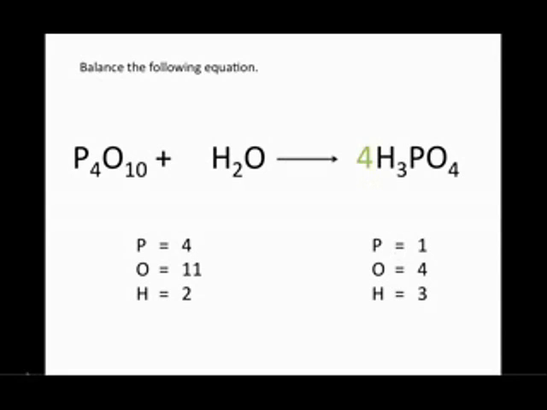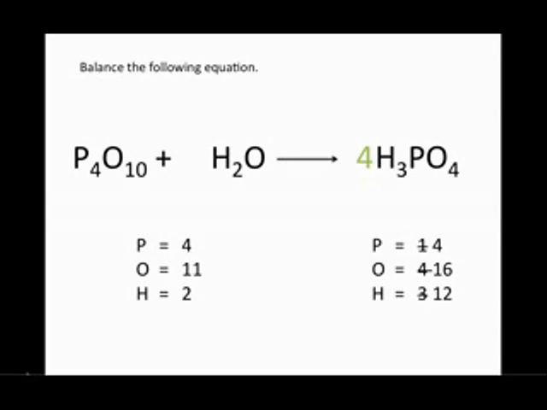By adding 4 as my coefficient in front of H3PO4, I have not only now changed the number of phosphorus atoms I have, but I've also changed the number of oxygen atoms and hydrogen atoms. So to determine the number of oxygen atoms I now have on the product side, I multiply the coefficient by the subscript on the oxygen, which gives me 16. And to determine the number of hydrogen atoms I have on the product side, I multiply the coefficient by the subscript on the hydrogen, which gives me 12 hydrogen atoms. Now that I've balanced the number of phosphorus atoms on the reactants and product side, I'm going to balance the number of hydrogen atoms next.